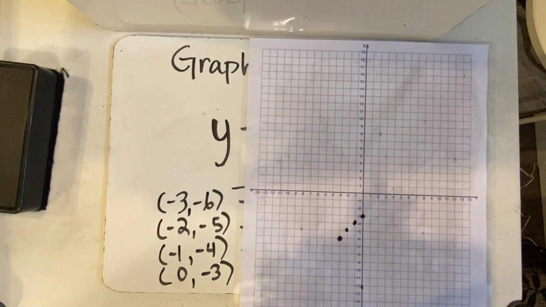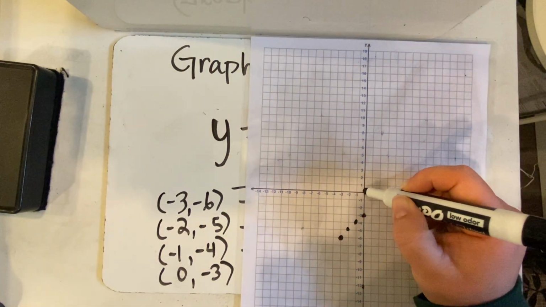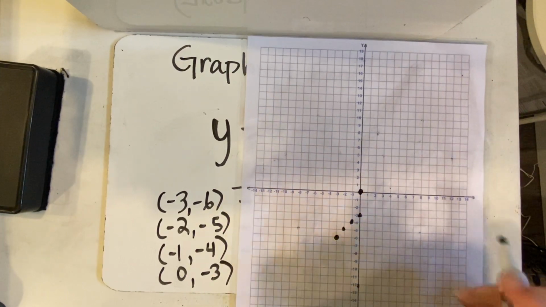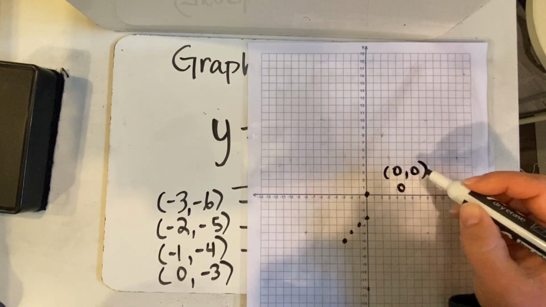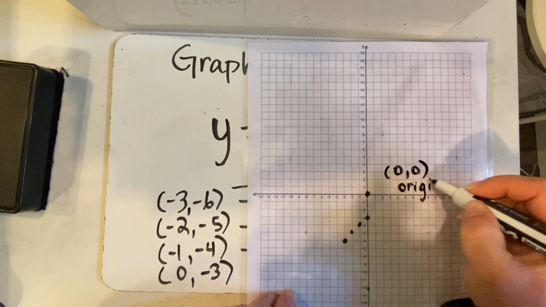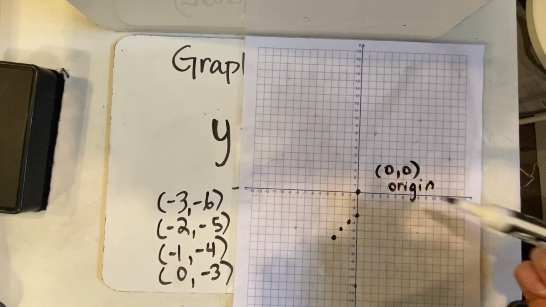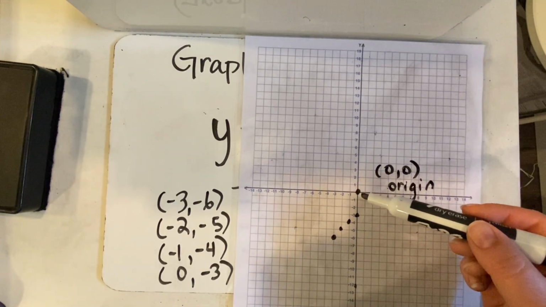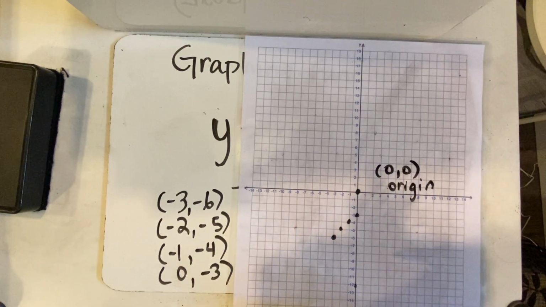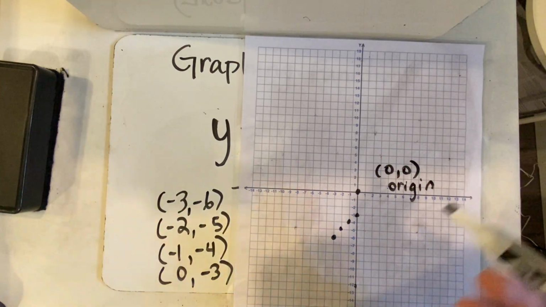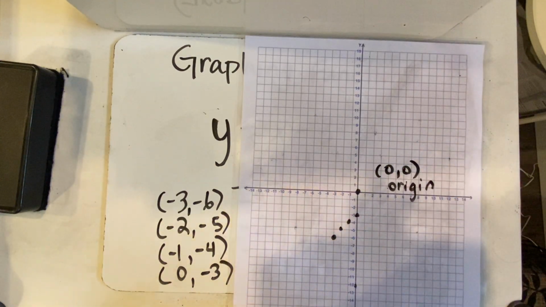Now the last part that I just want to talk about is this very special point right here. So that point right in the middle of the graph, that is the 0, 0 point, and that is called the origin. And basically we call it the origin because that's where we're going to start, that's where we're going to originate all of our counting when we're doing our ordered pairs and our graphing. So that's an important vocabulary thing to note for the rest of your math learning, because this is an important point in all of the graphing that we're going to be doing from here.